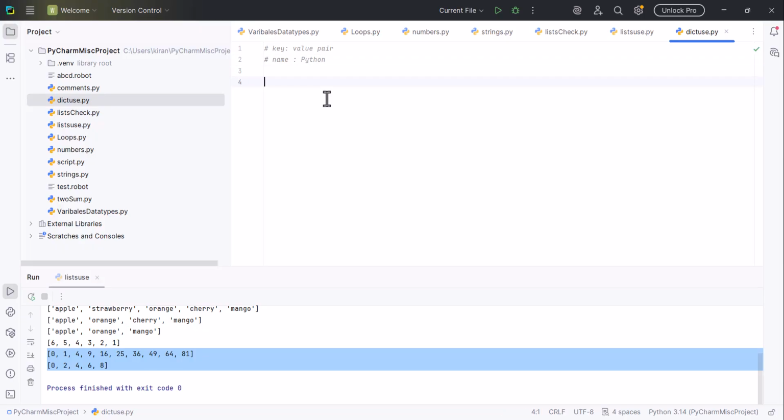Now an example where we will be using a dictionary. Let's check a student contact book.